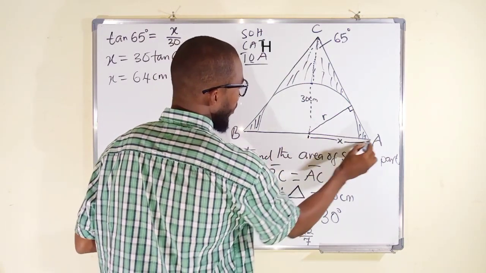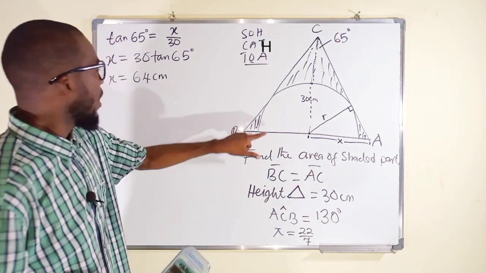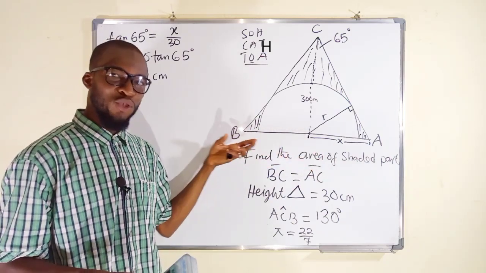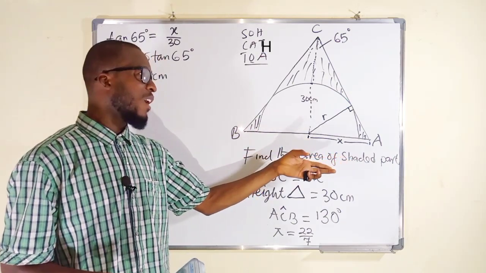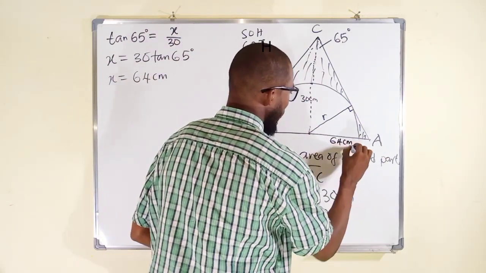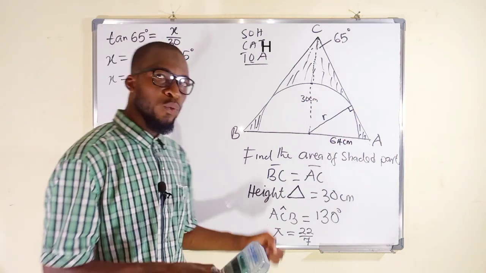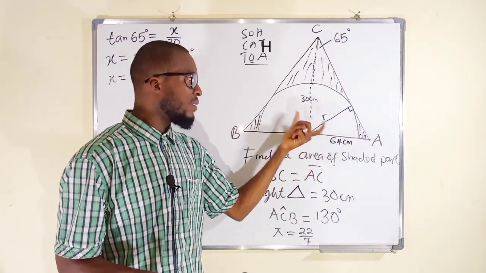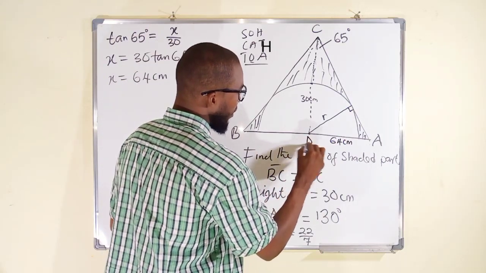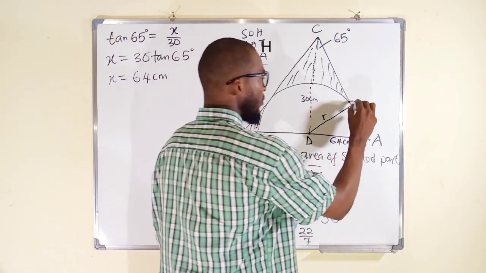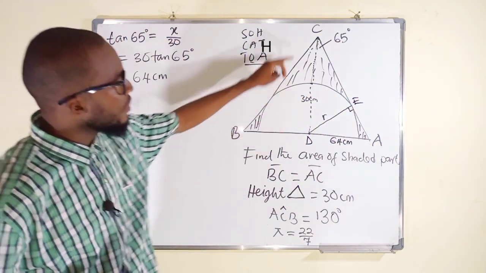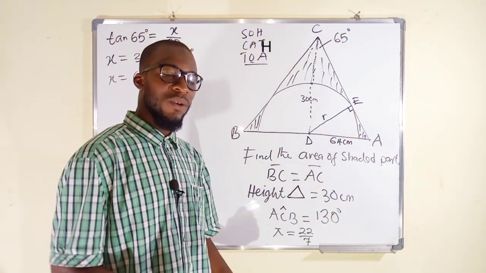Therefore, the length from here to here is said to be 64, and we have another 64 here. Remember 64 and 64 is said to be the base of this triangle. But for now, let us only consider the side length. We can apply Pythagoras rule to find the hypotenuse of this right angle triangle. I can even name this place as D. Let me name this point as E.